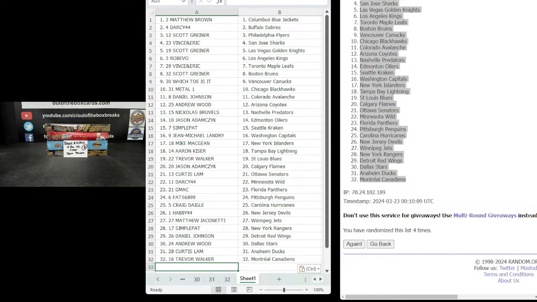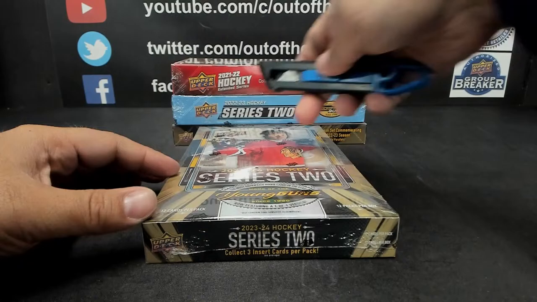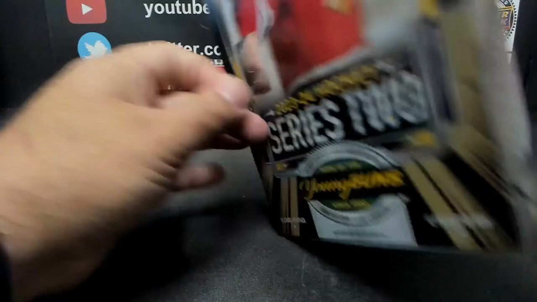Alrighty, guys, one final look at your team assignments. Enjoy! Break 14, 8, 2, 4. We'll kick it off with our first 23-24 Series 2 Hobby Box. Have fun, everybody. Here we go with box number 1.